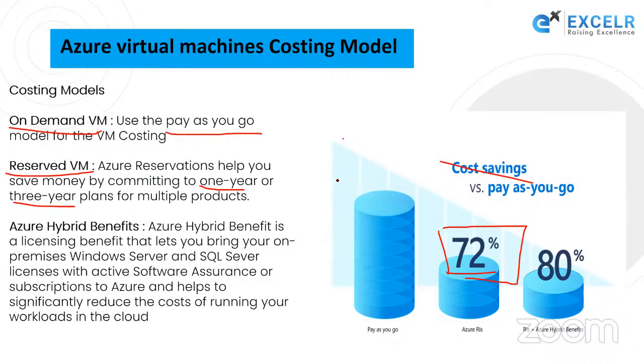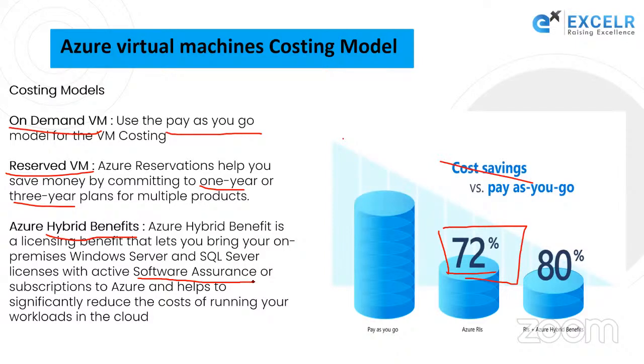Even though if you don't use it, still you have to pay for that particular period. Another very, very important option which is available is the Azure hybrid benefit. What is the Azure hybrid benefit? It is a licensing benefit which lets you bring your on-premise licenses for your Windows and SQL Server with software assurance enabled on your Windows license. This is very, very important.